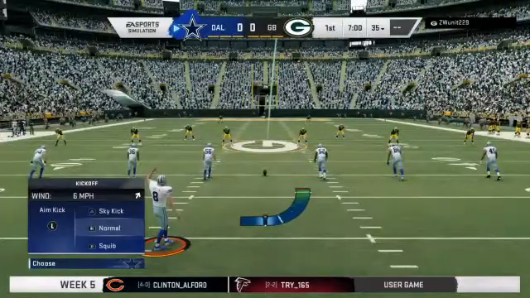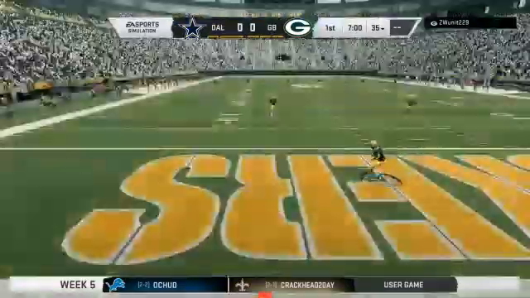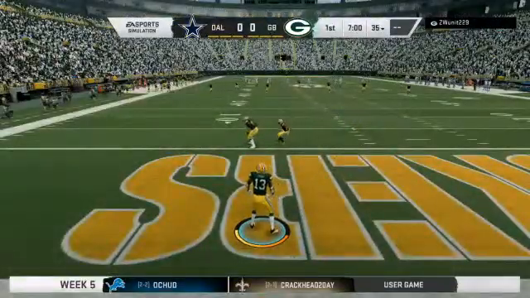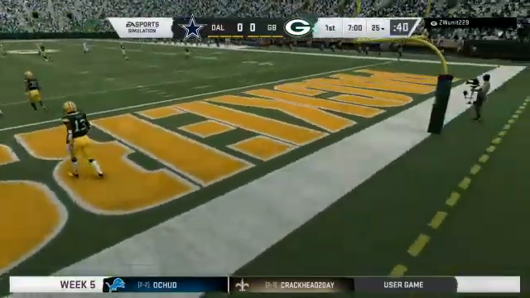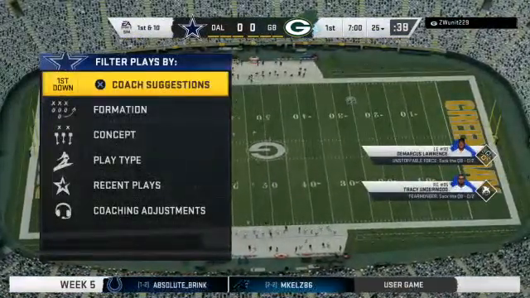Cowboys and the Green Bay Packers. The first quarter of the season already in the rearview mirror, and off we go in Week 5 on EA Sports. And this will not be returnable. It's out of the back of the end zone for a touchback.